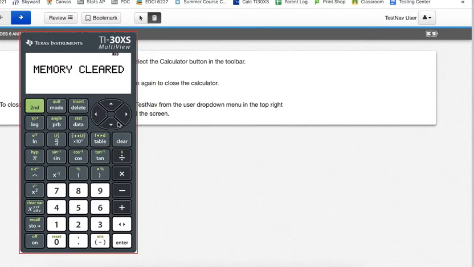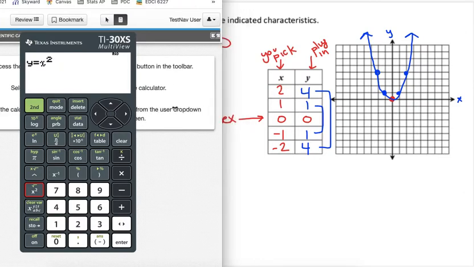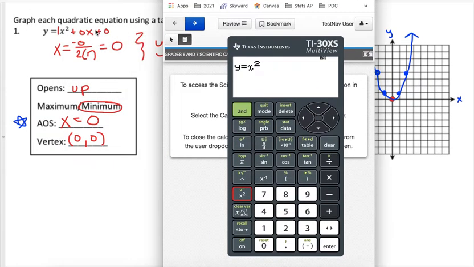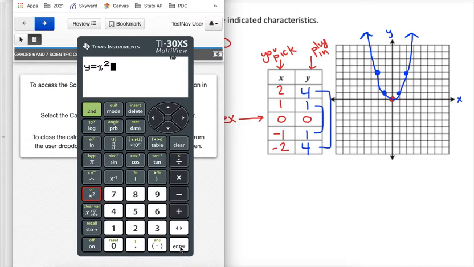And so what this is going to do is I want to generate a table. So I'm going to go table, and it's telling us what function do you want. We're going to use our variable x, and then we're going to say x squared. That's what's corresponding to our y value and our function here. We want y equals x squared. Then I'm going to hit enter, and I'm going to say where do I want to start and how do I want to step. So you can start at 0 because our graph was starting at 0, 0.